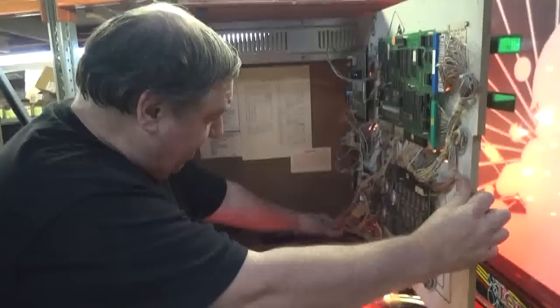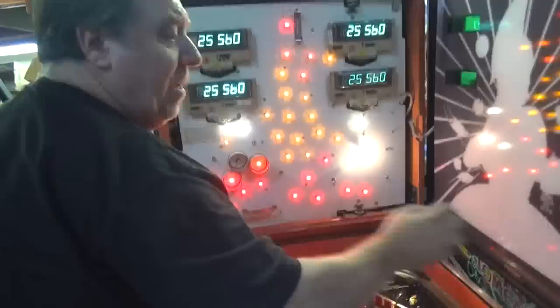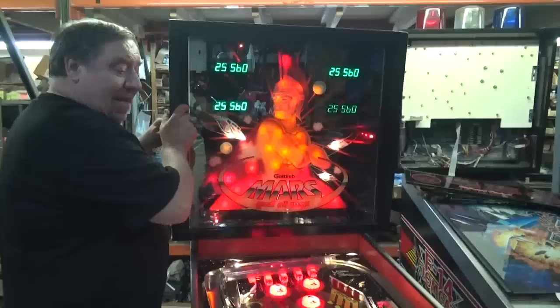Really terrific job. We've rebuilt the power supply with new parts - new capacitors, diodes, and resistors. We've put the jumpers - you have the jumper, the transistor - so it runs nice and solid, there's no fluctuations in the power. Look at that, all done. I've got my hand there - you've got to do that so the wires don't pinch and pull out. Locks in. Close it like that.